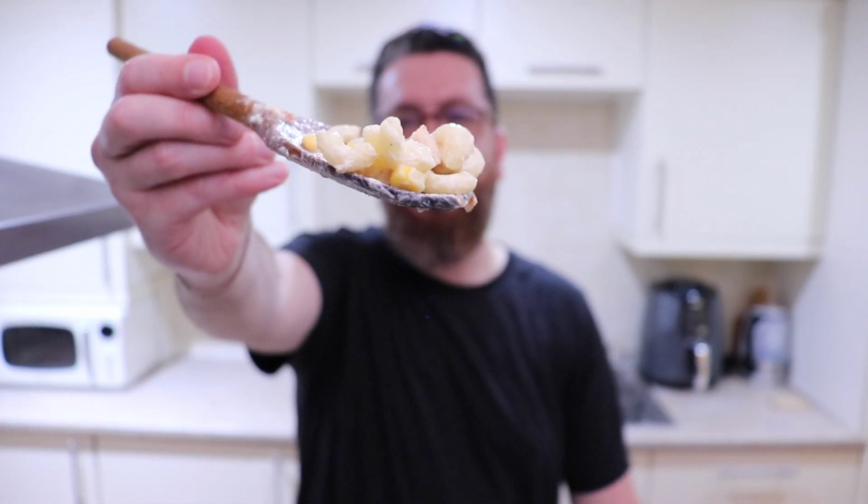I'm just going to go through and use my wooden spoon because it would be rude not to, wouldn't it? And I think I've got a bit of chicken, a bit of everything there. That chicken, wow. That chicken is incredible. So tasty.